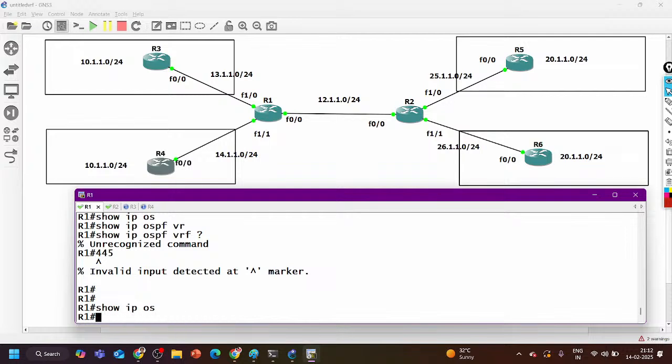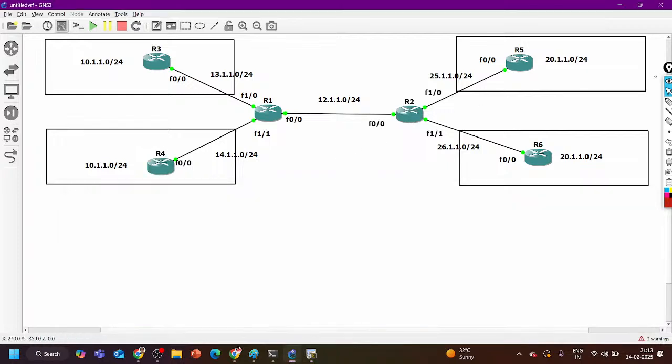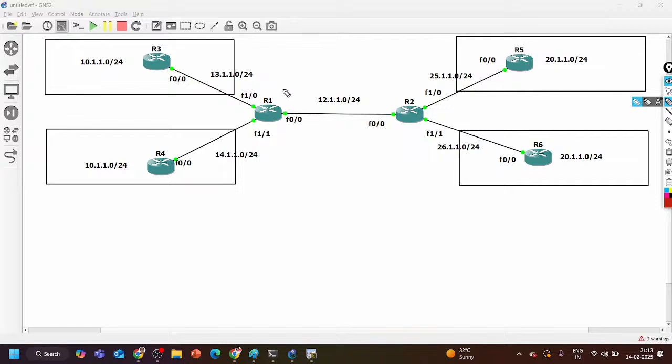Now in the same way, between router 2 and 5 and router 2 and 6, we will configure any protocol. Now we need to forward these prefixes to router number 2. So guys, if I want to send this 10 subnet to router number 2 in VRF A, the first thing is that VRF A must be there on router number 2. Then only we can inject it, right? If VRF A is not available, then we cannot advertise the prefix. So here we have already created VRF A and VRF B is already there.